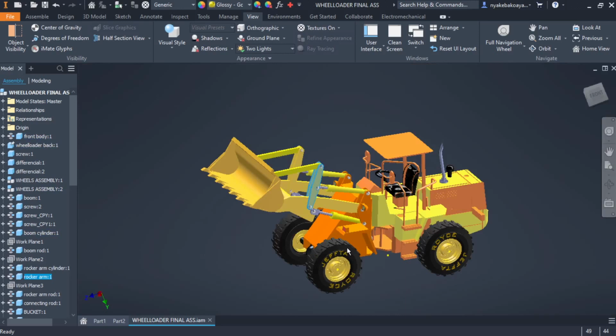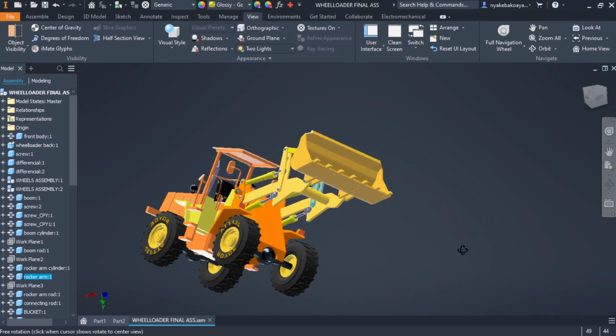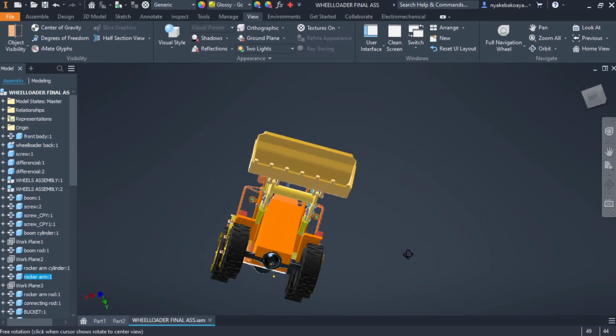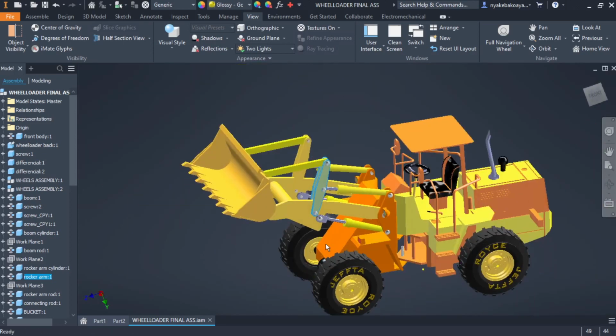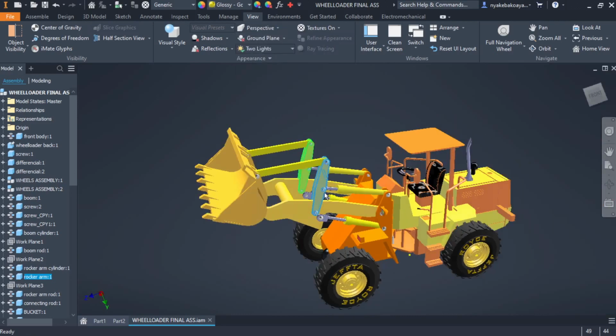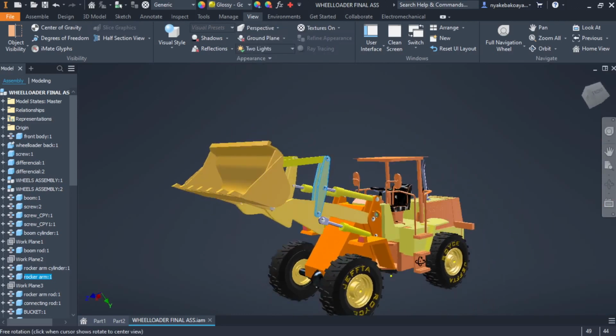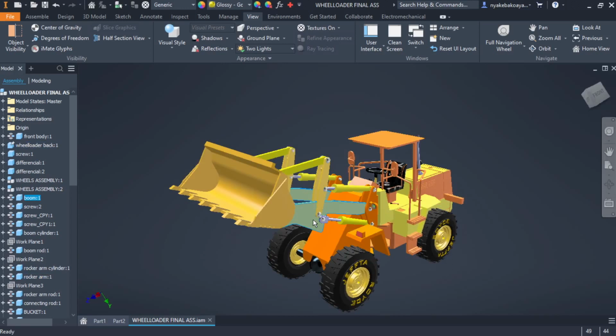Here, if I turn around, you can see it very well, but let me also change the view here to perspective so that you have a more realistic view of how it looks.